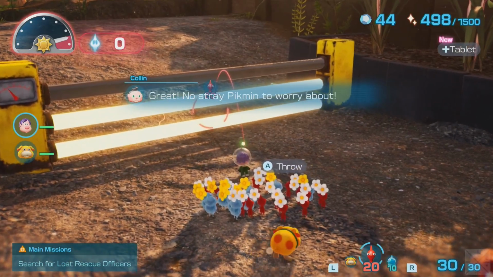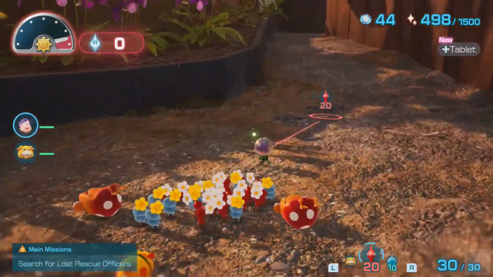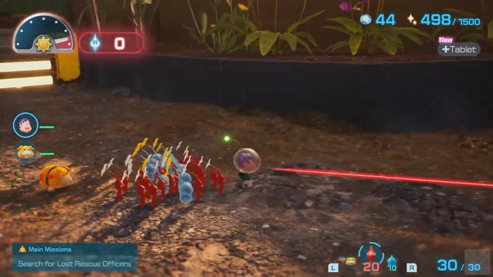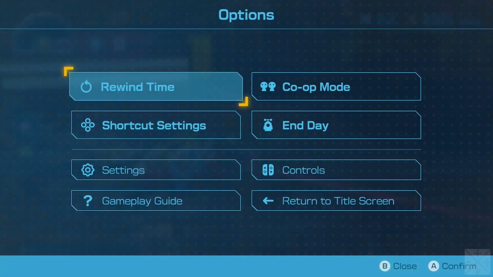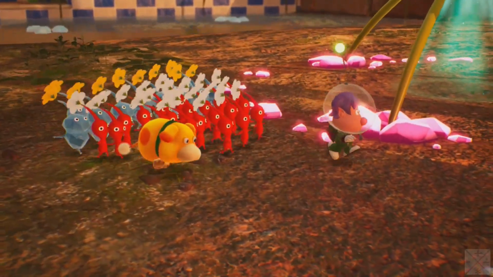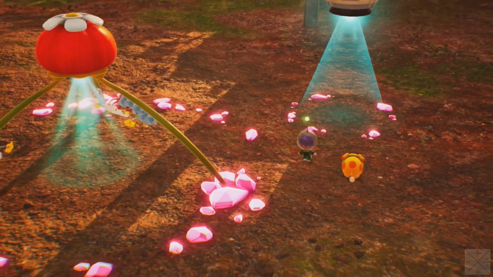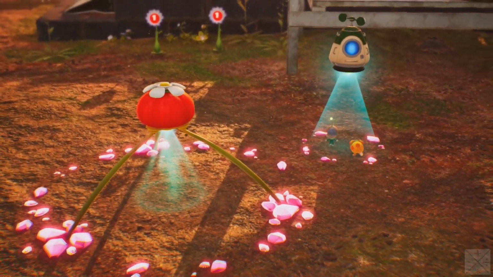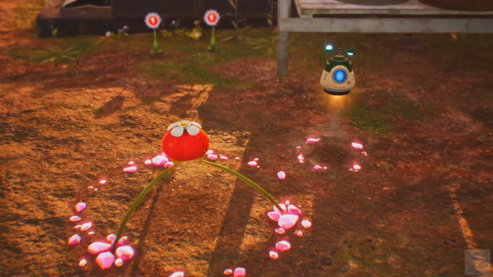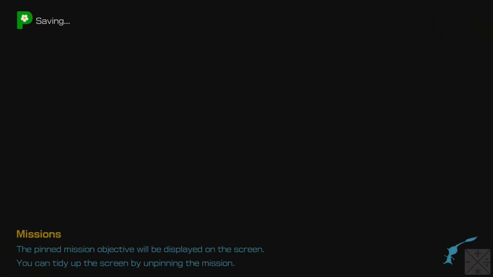Great, no stray Pikmin to worry about. Press minus to end today's exploration. I should probably just go ahead and do that. I'm actually running out of recording time. Okay, off we go. Saving, okay.